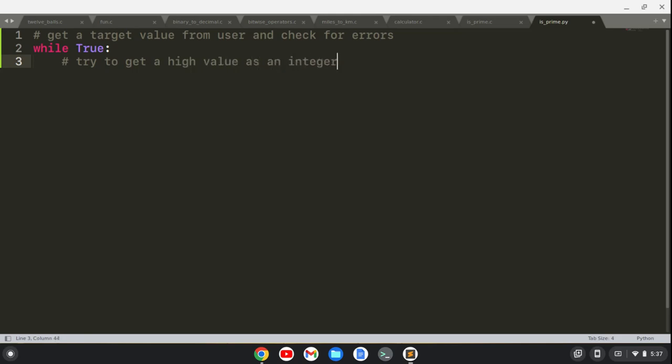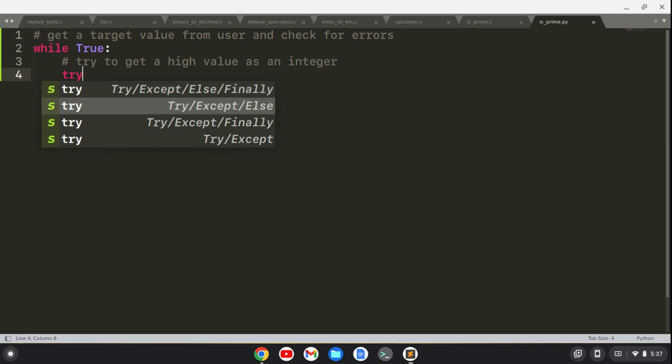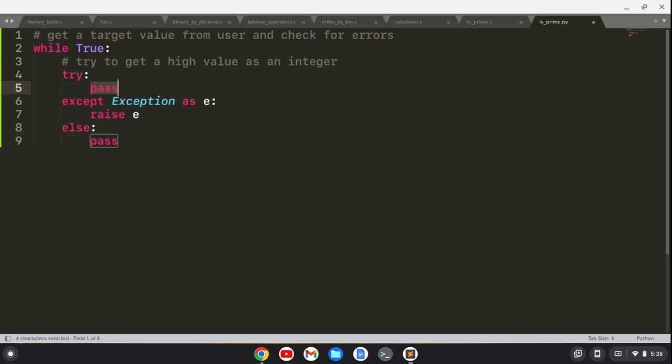So I'm going to do a try, except, else here. What we're going to try is to get a variable high value, which is going to be an integer input.